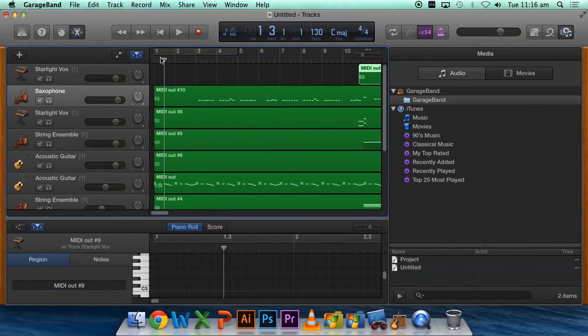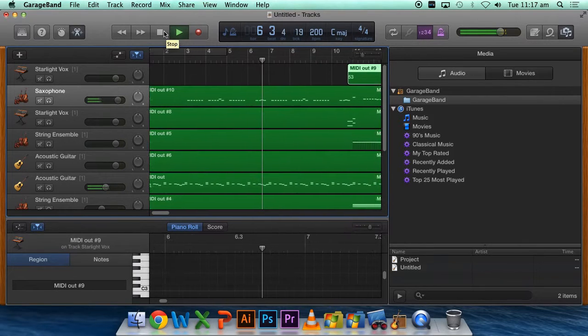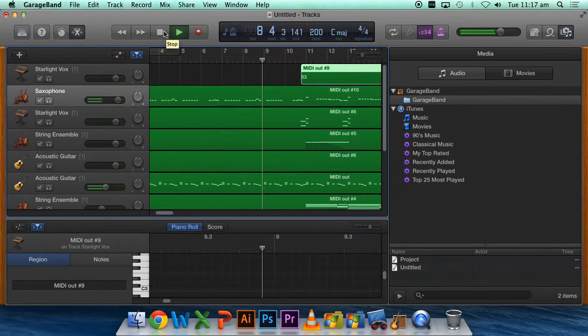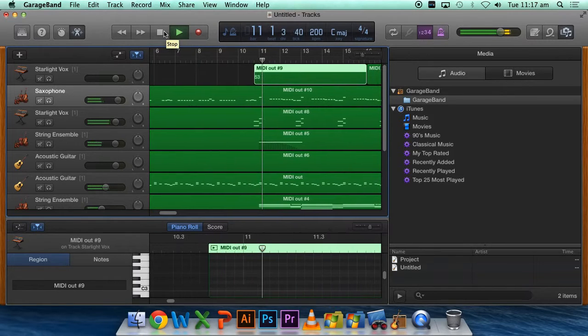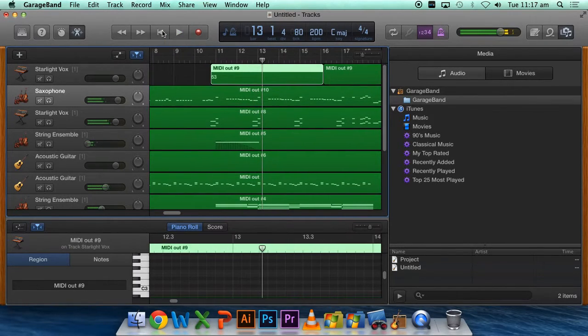Now that's great, and MIDI is really good because it all works on just the bars and the beats. So that means that if I want this song faster or slower, all I have to do is change the tempo up here. So I might go to say 200 beats per minute, and now the song runs faster. So that's an easy way to change the sound of the song straight up as well.